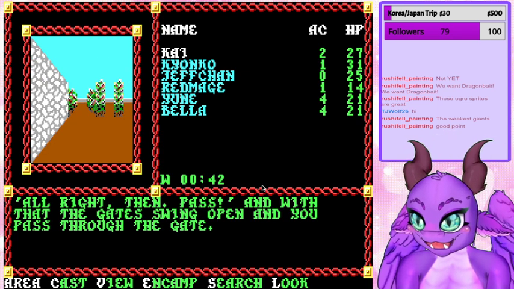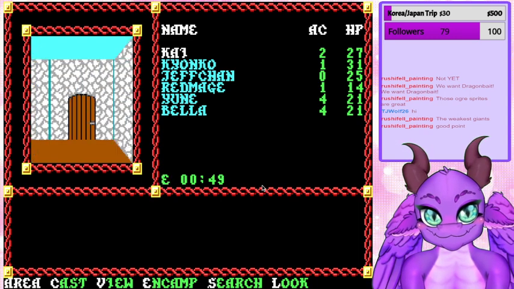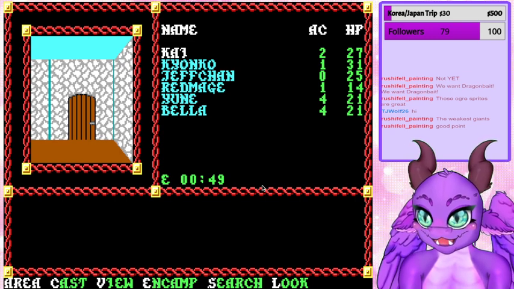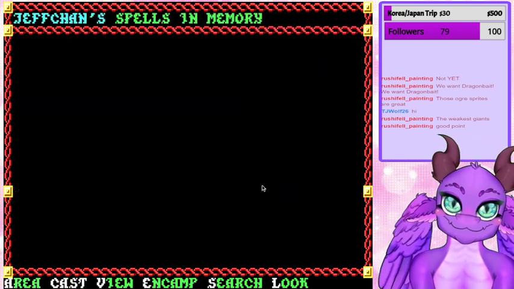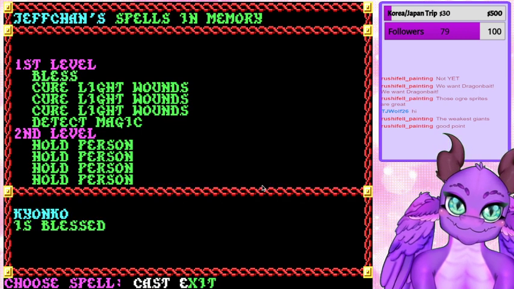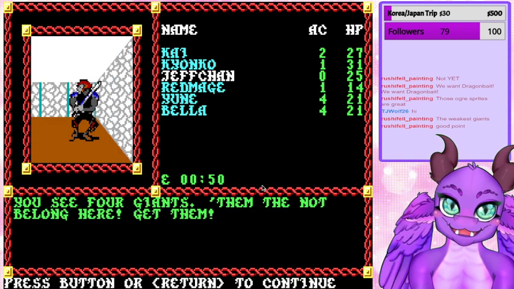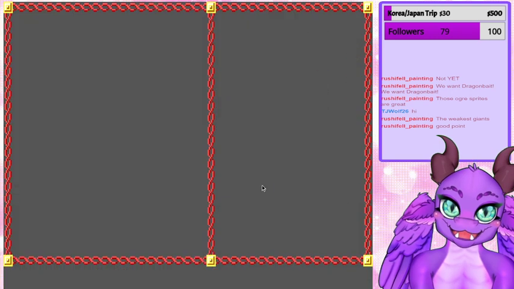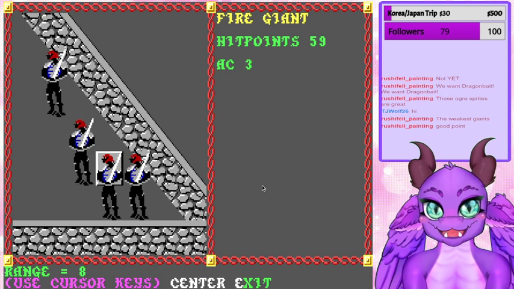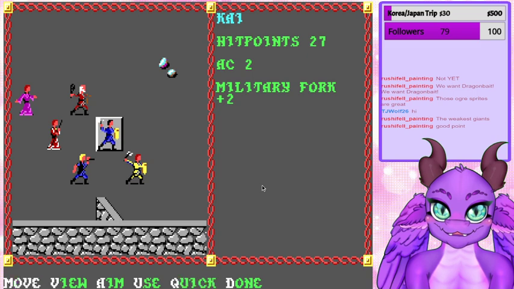So from this angle, we want this room. Now this room down here, room 3, is gonna be a challenge. Because I think this is, yeah, it's the giant guards. And these are fire giants. Oh my goodness, fire giants? Are you kidding me?